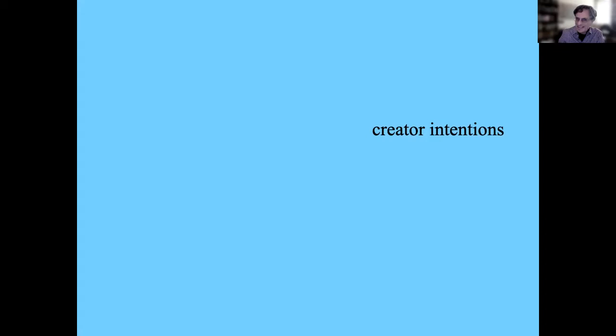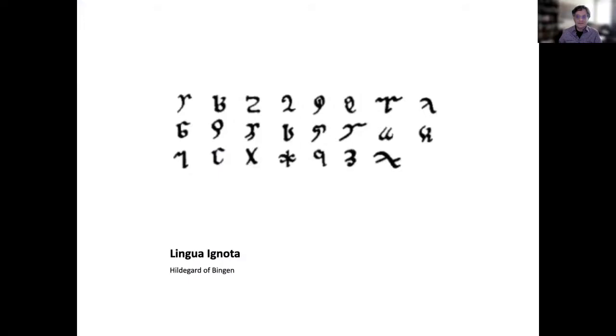See, it did it again. This won't work, so we'll just have to stare at me. I don't know why it's not working. I don't want to sit there and say creative intentions the whole time. It's incompatible with something. Hello. How'd that happen? What do you see now? We see the lingua ignota. Do you see a chat box? No chat box. I don't know how. Anyway, I'll just chug along here and you'll see whatever you see.